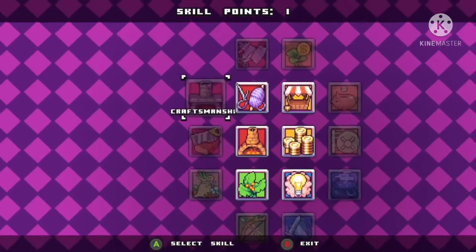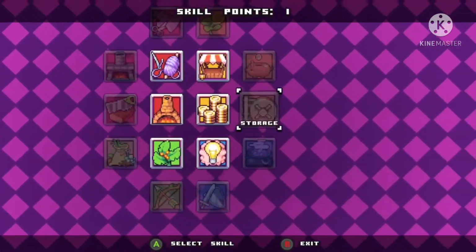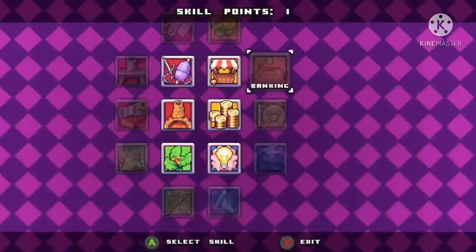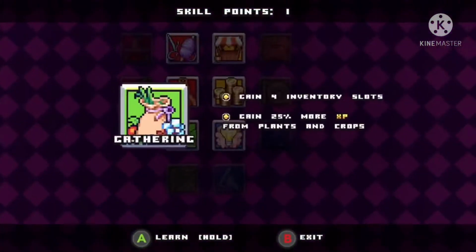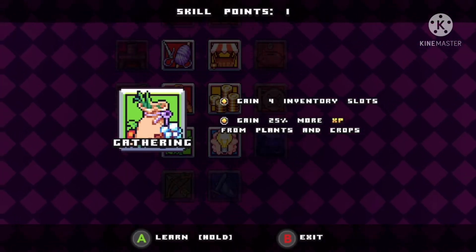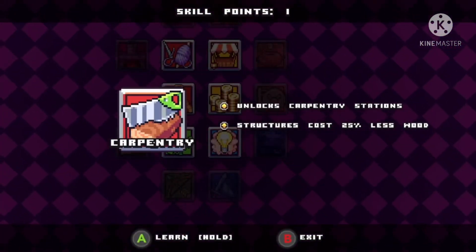As you can see, we got another skill point, so let's see what we put the skill point on. Is it going to be storage? Banking? Alchemy? Getting a bit of magic maybe? Gathering? Adds another 4 inventory spots, so we can get a whole another row.